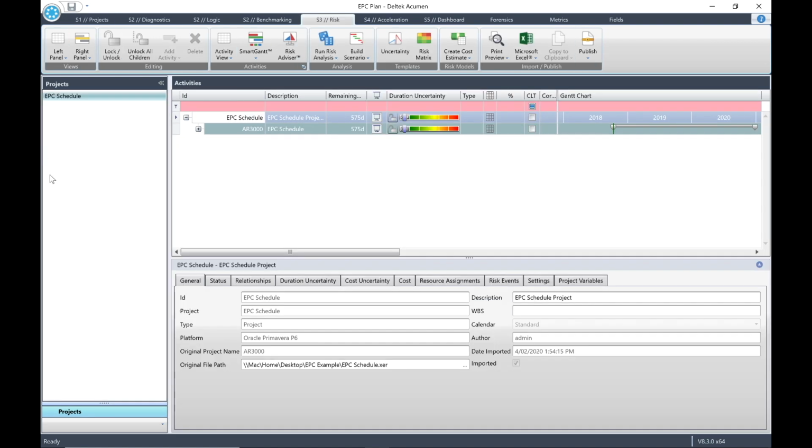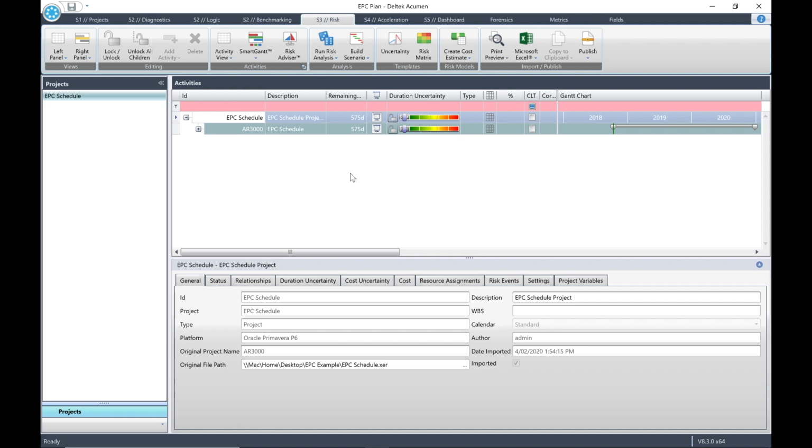Now, for the second step, let's create our own custom template called EPC Risk Template that we will use in this exercise. What I would like to discuss is my typical approach for creating a duration uncertainties template that can be reused for different projects within an enterprise. It is very important to obtain the understanding and buy-in of the project team, so I'm going to describe my approach for the creation of a highly customizable uncertainty template.